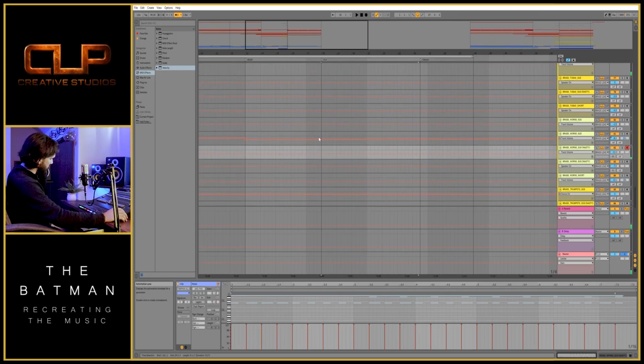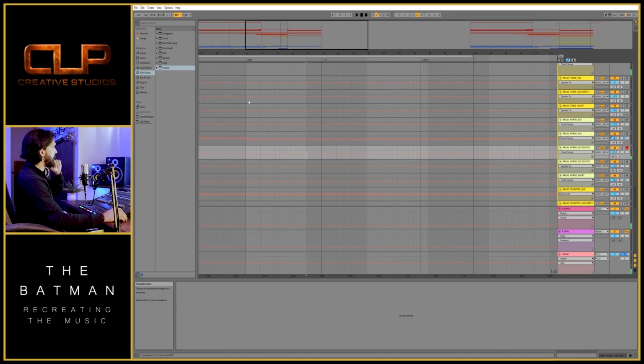Okay, so for this, we've just got his Bruce Wayne or Batman motif. And that comes in right on where he leaps. Okay, it's getting there.